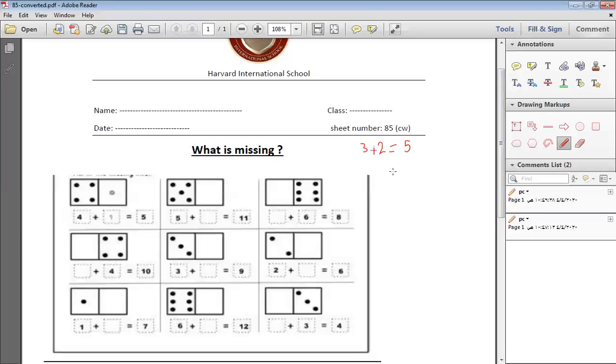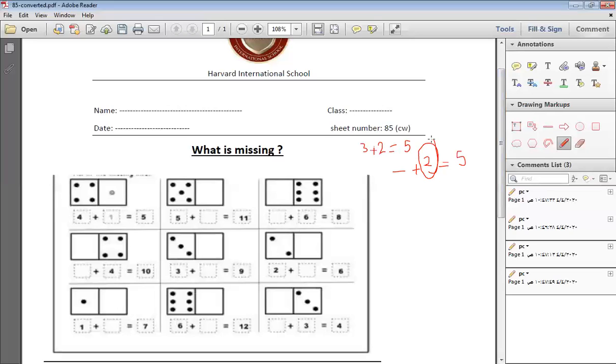So if I make an empty space at the beginning and write for you, blank plus 2 equals 5, here he is asking you, what plus 2 will give me 5? What will I do in this case? In this case, I will start counting from the smaller number, not from the bigger number. And I will see how many fingers I have after counting, and these fingers I will write here. So let's start.